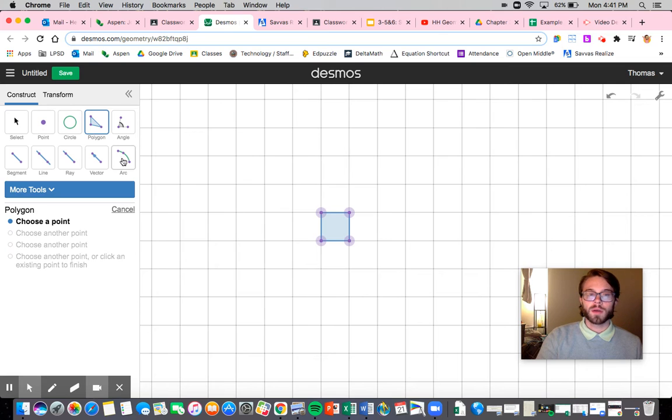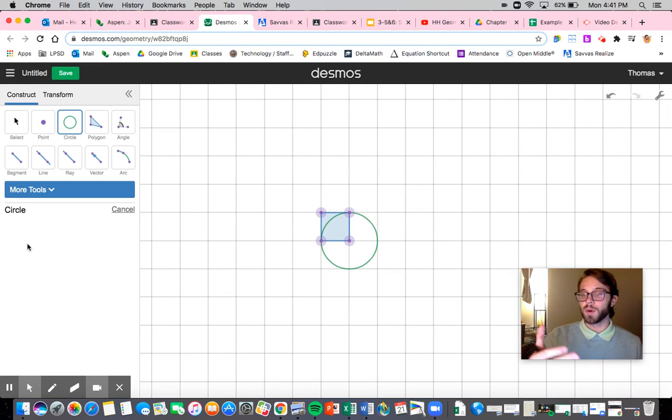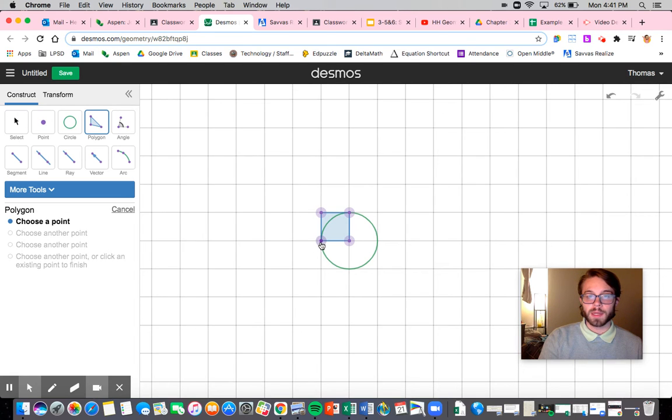Okay, so then what you're going to do is draw a circle. Now, as you can tell, when we were doing our Fibonacci sequence, the first two were one. So what you're going to actually do is have another square of side length one. Let me start with another one here. All right, there you go, you have a square of side length one.